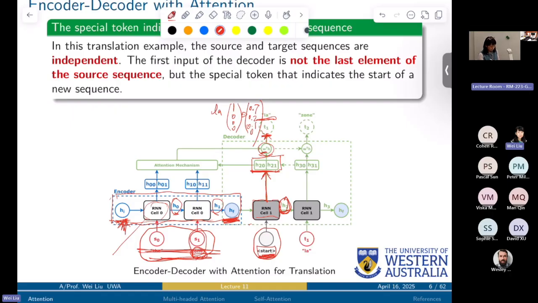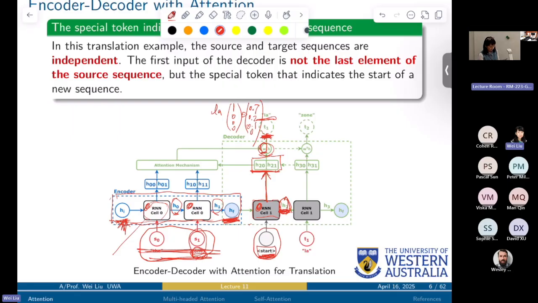Okay, so that loss will come back and change the weights in here, change the weights in there, change the weights in there. So your whole system gets updated according to whether you are predicting it correctly or not. Okay, once you generate that word, your system is still going on, right?